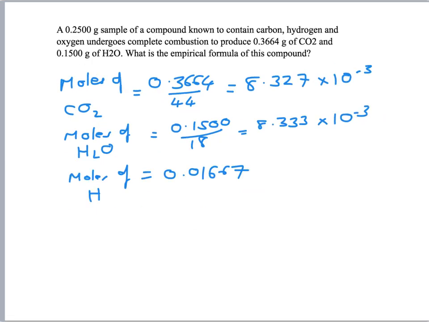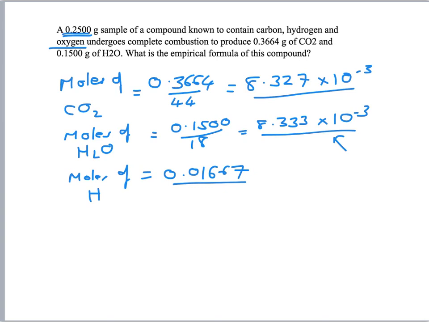Right, so this one's slightly more complicated, so I will need to use my mass of sample here. They told me how much carbon dioxide and water are produced, but it's told me also the compound contains oxygen. So I have to be a little bit more careful here. The first thing I've worked out is my moles of carbon dioxide and my moles of water, and then times this number by 2 to find my moles of hydrogen. That's all fine and dandy, but I need to remember I've also got oxygen in there. So how can I work that out? Well, I know what my overall sample weighs, which is here.